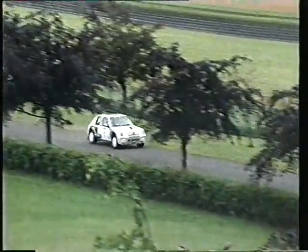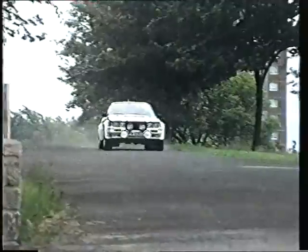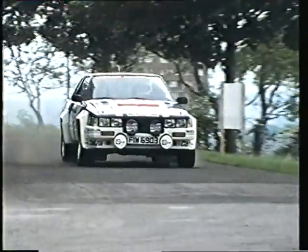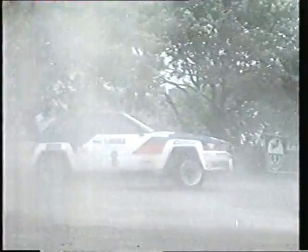Making its first appearance on a Shell Oils Open Championship round is Peugeot's four-wheel drive 205 Turbo 16, the car that is dominating World Championship rallying at the moment. It's being driven by Finn Mikael Sundström, who's only had time for just 8 miles familiarization with the car. Terry Cabey drives the Nissan 240 RS, recently rebuilt following his attack on the scenery in Ireland, and having another go here.